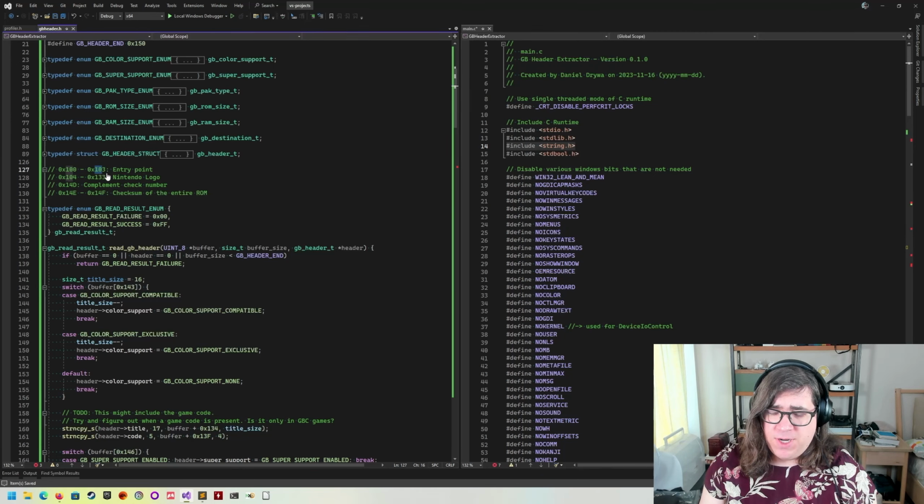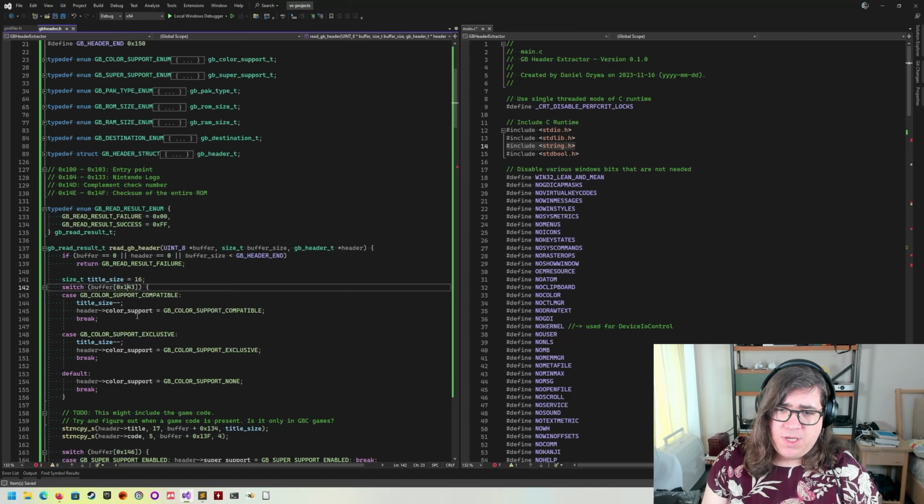So instead of 103, it would be just 3 for the entry point, right? The logo would be from position 4 to 33 hex. And so this means here, that would be position, well, just this, right? Yes.